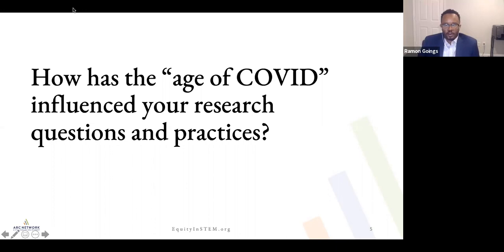Sure, I would say COVID really spurred this research topic for me, just generally. As we think about institutions, we're seeing cuts in terms of faculty, staff, layoffs, furloughs. When that happens, in many ways you're going to see an increase in contingent faculty use, because sometimes they see it as a lower cost of entry in terms of still ensuring classes are taught, but at a lower cost. And so I think this particular project is really connected to that because we're going to see this increase in contingent faculty.